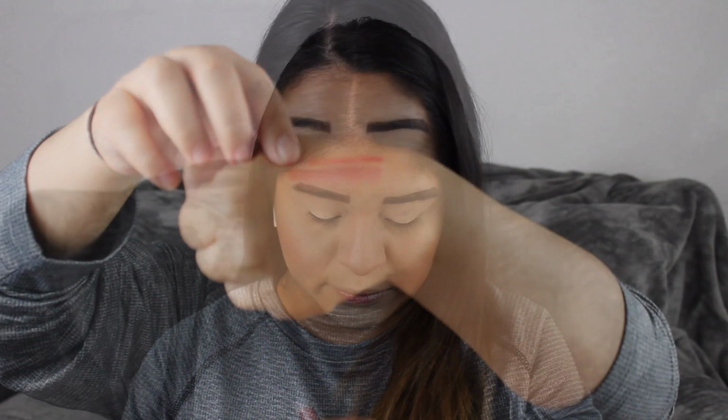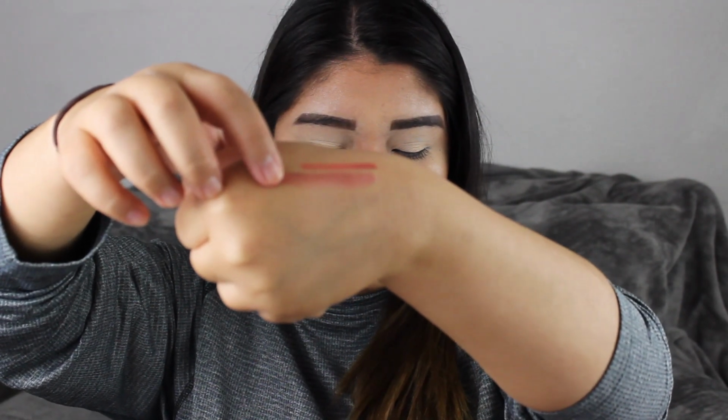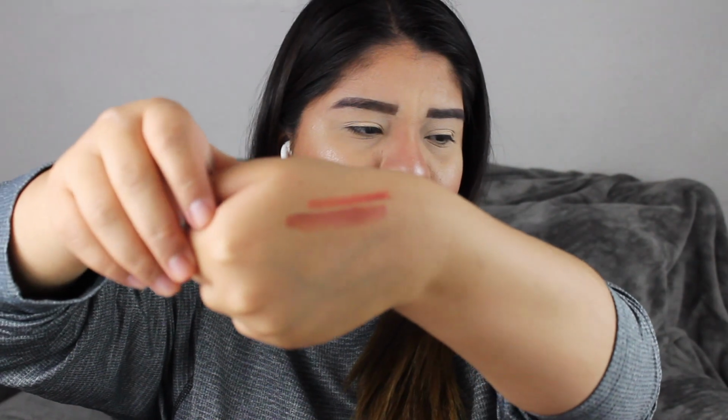And it also came with a matted lip liner, which is a peach color. And then it came with the matted lip cream. And this is in the middle, peach. I think it has like a peach thing to it. So this one is the lip liner, and then the other one is a metallic lip cream. I really like the lip liner. I'm not so crazy about the metallic lippy, but we'll see how they are on the skin.